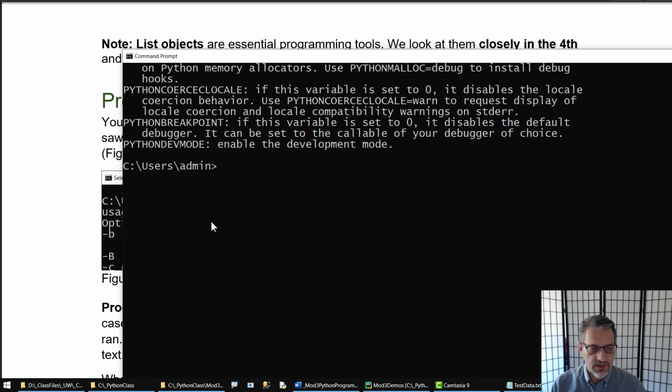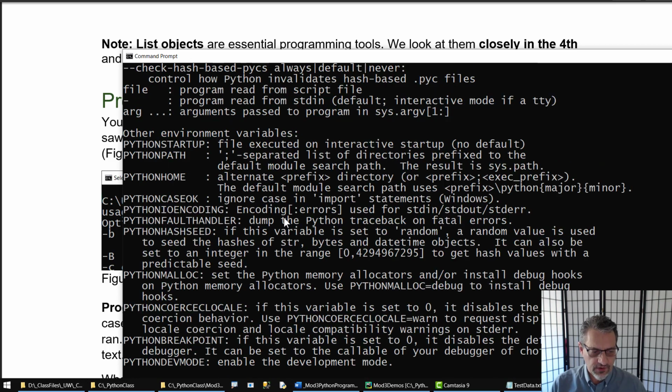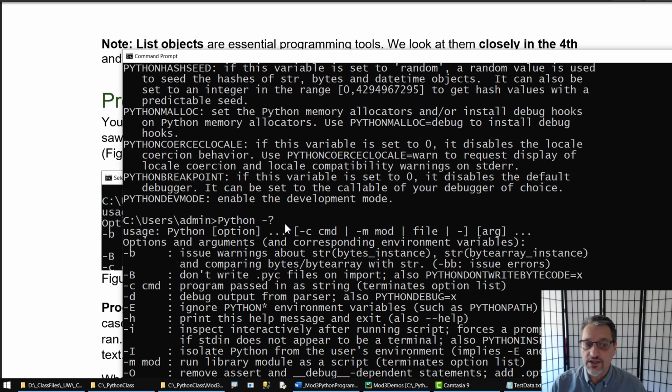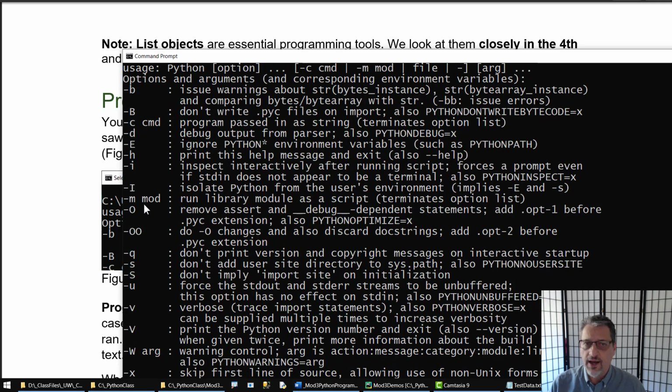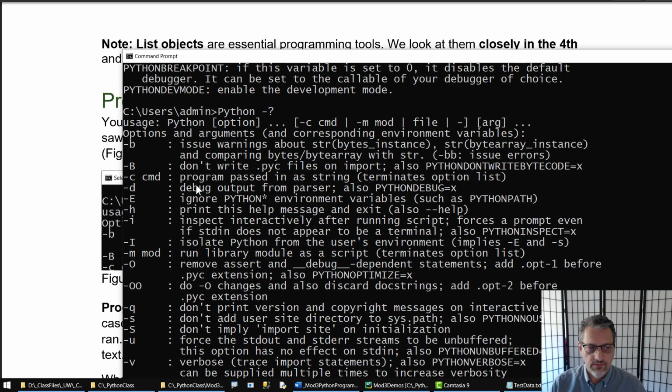Instead of a slash, I could use a dash. And that's been an industry standard for a very long time. So slash and the dash are interchangeable, at least in most cases. And you can see that there's a lot of options that you can send to the Python program to modify the way it's going to behave.